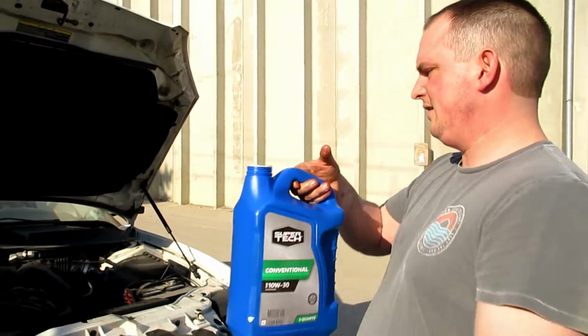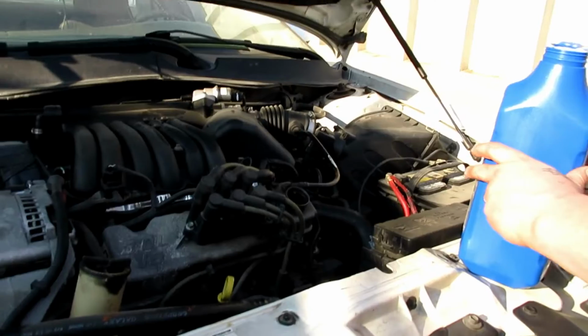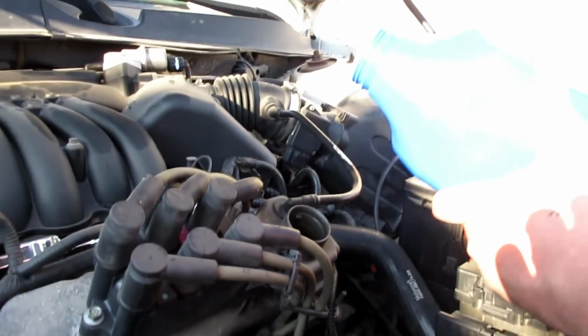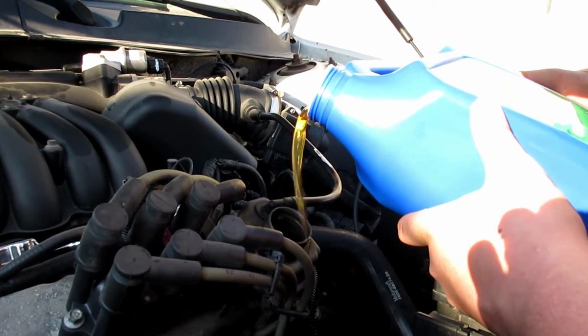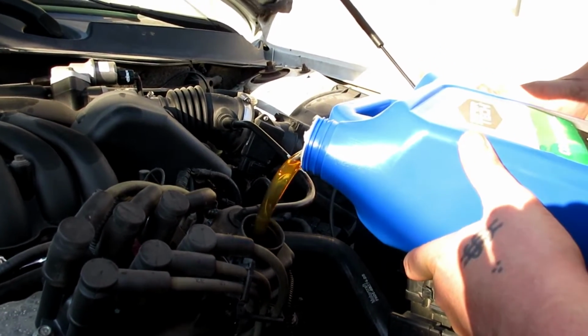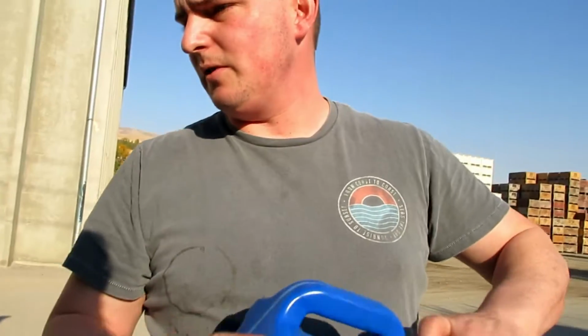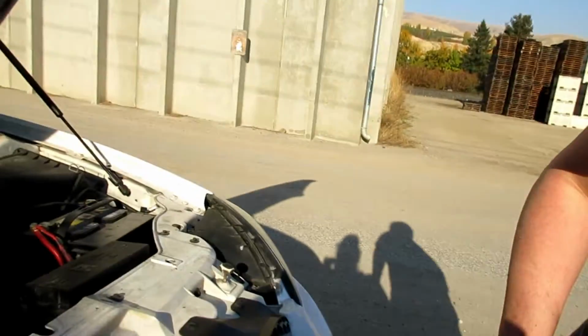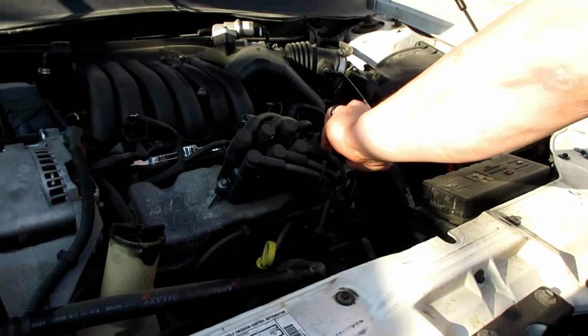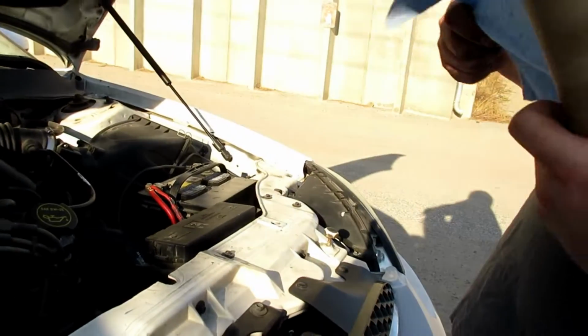All right, so now we're just gonna dump 5 quarts in her. It's a 5.5 quart system. All right, so we're just gonna dump her in nice and easy. She's a fun spider. Got 5 in her. So now we're just gonna put the cap back on it. I'm gonna clean up any spills around it. That way we know if it's leaking or not, to make sure everything's good.